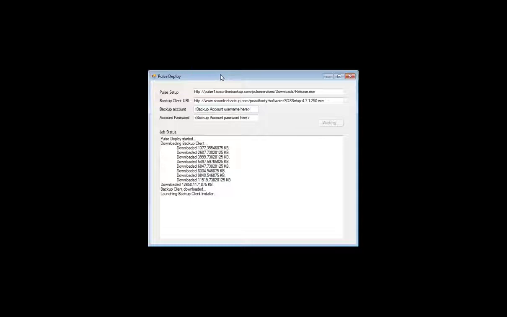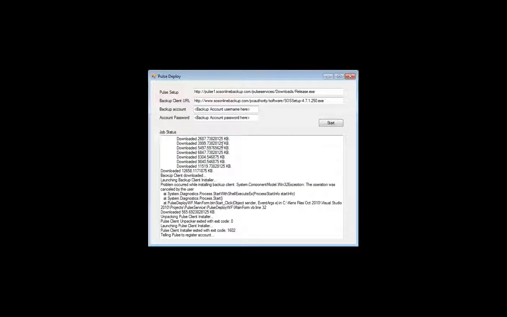Click yes to all. And so it sucks down the online backup client from the cloud, installs that, then pulls down the Pulse client from the cloud, installs that, and then logs in with the username and password. And at that point, we have what we call a deployment. And that's something that makes more sense when we flip across to the actual Pulse web application, which I'm now going to do. So at this point, we've now deployed.